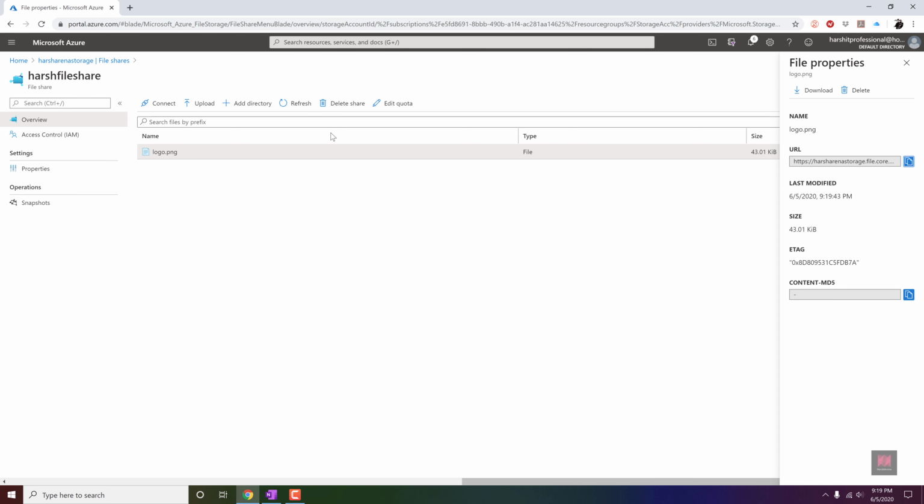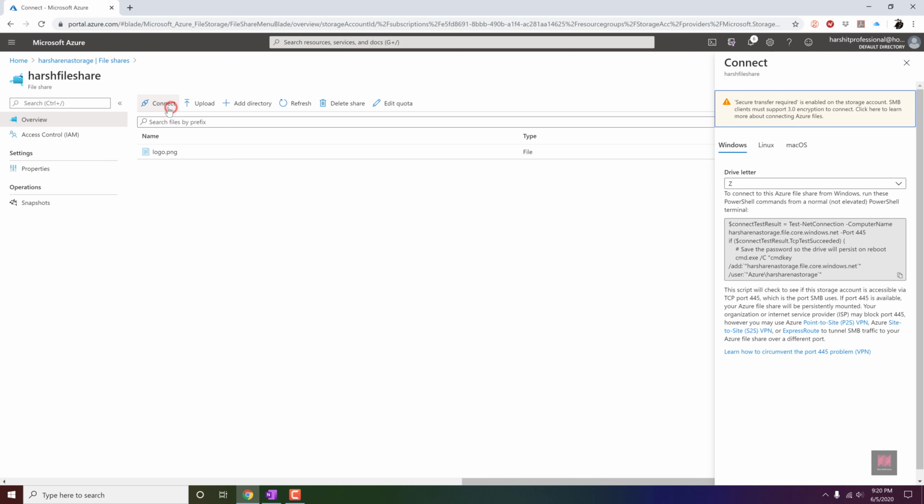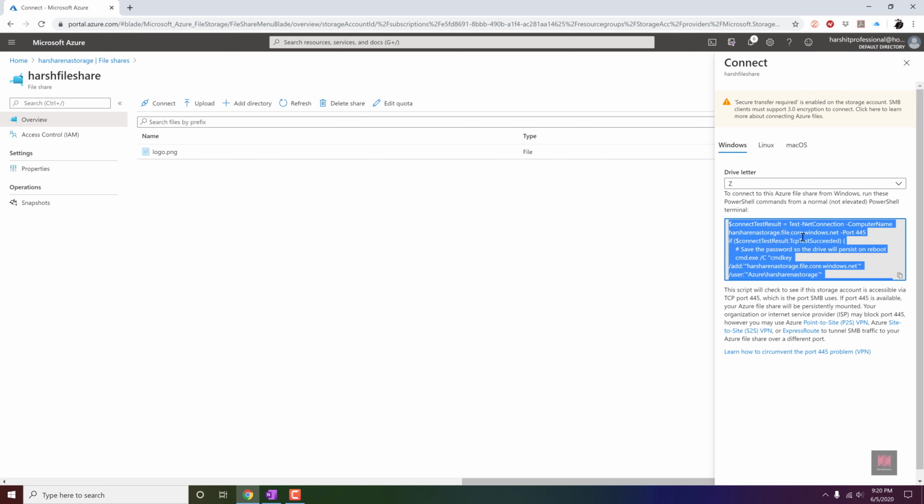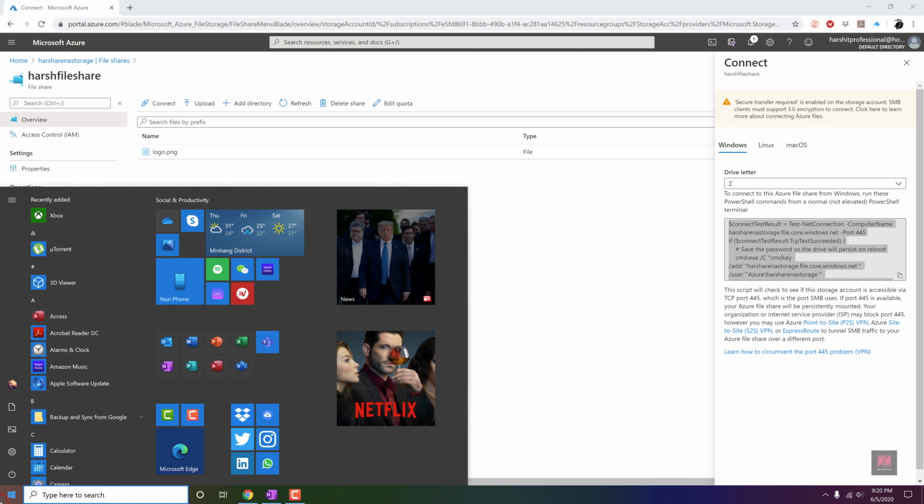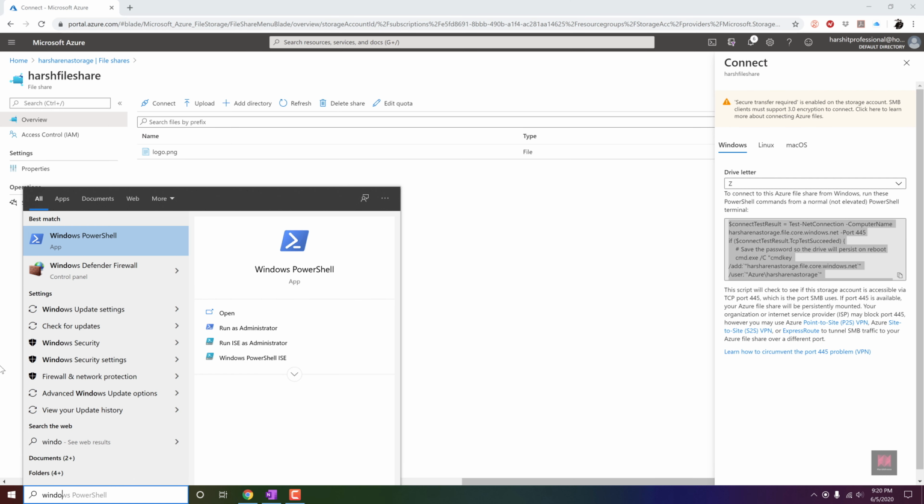The second thing is, if you click on connect, right here, this button, you can see that there are multiple operating systems available so that you can mount your file share to your operating system straight. For Windows, you just need to copy this whole script for the PowerShell, and open Windows PowerShell with administrator.